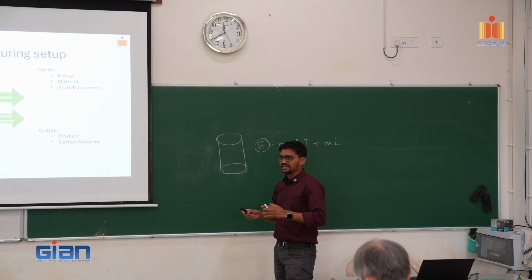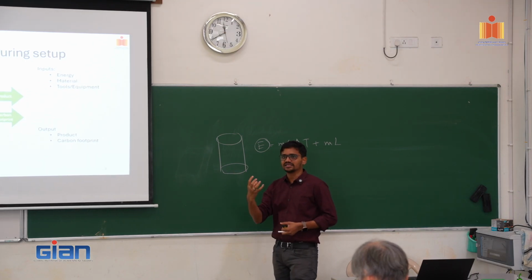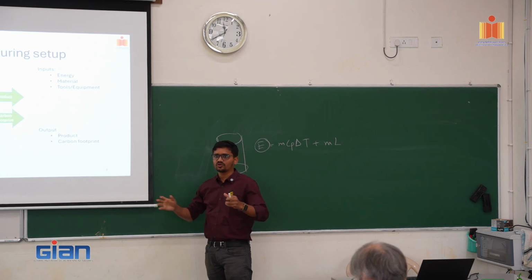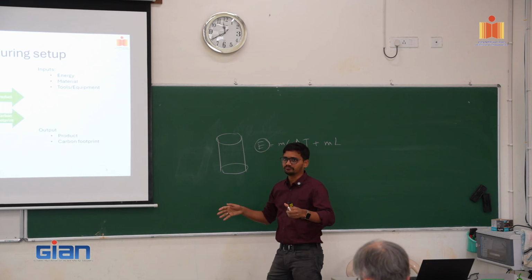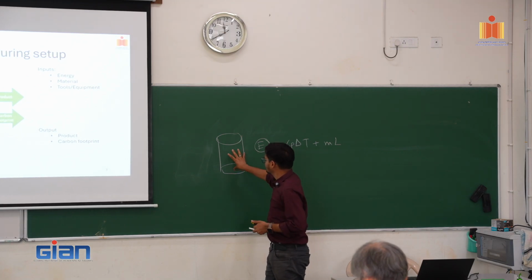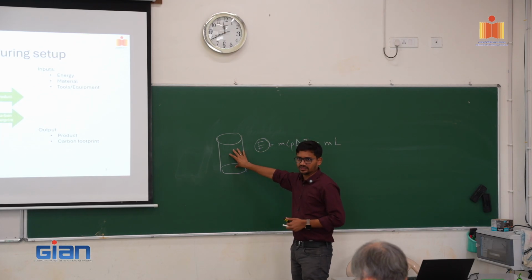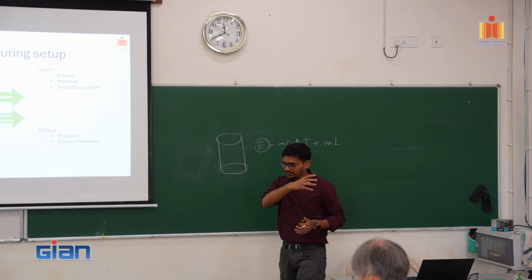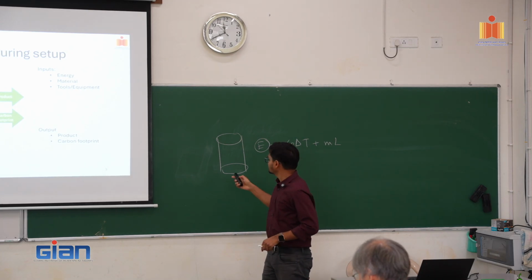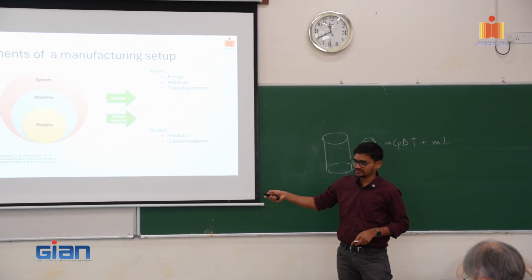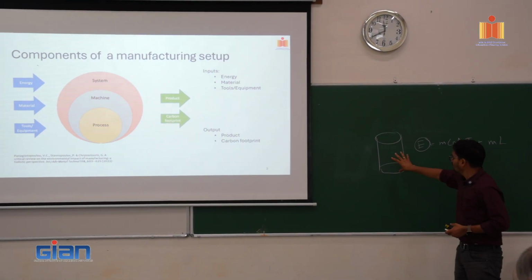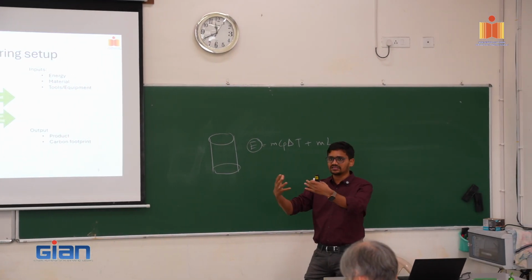But in an actual scenario, if you have only this amount of energy, will it be sufficient for the entire manufacturing setup? Because this is only the theoretical consideration. On top of that, you need some auxiliary machines, and some considerations for the entire process workflow. This equation only deals with the process, but you have a machine. So in order to operate this, you need, let's say, a furnace.